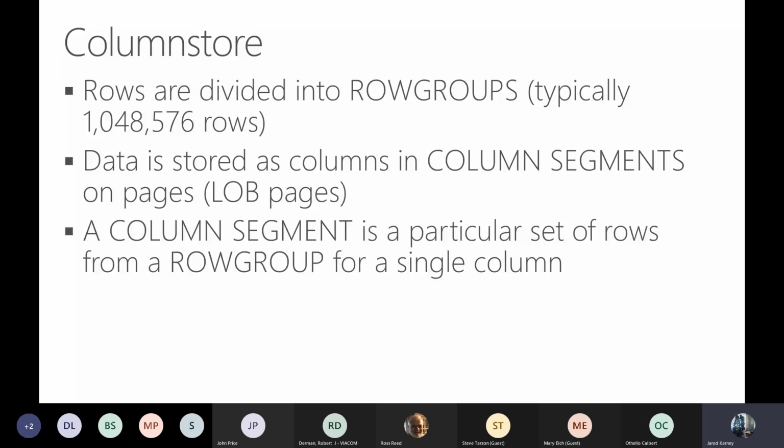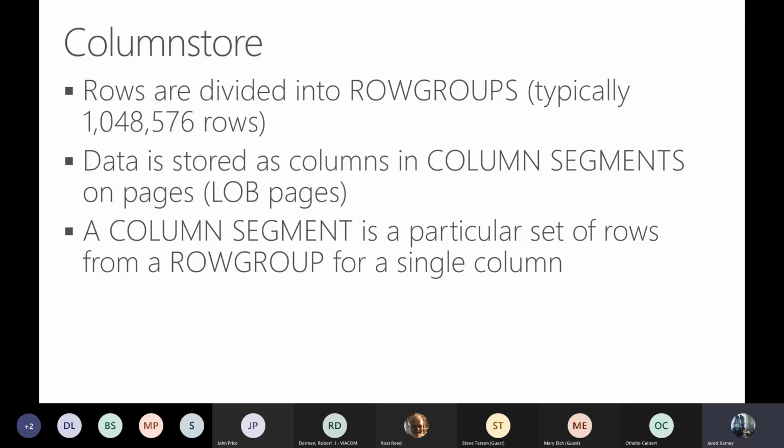Lob pages are large object pages. So they're not what we consider typical data pages like we do in RowStore. It's binary and it's highly compressed. And the reason that we do that is because, as you'll see, we can get some of this great compression by removing duplicate data and just having pointers. So it's a proprietary binary format that makes it much more efficient at storing this type of data.